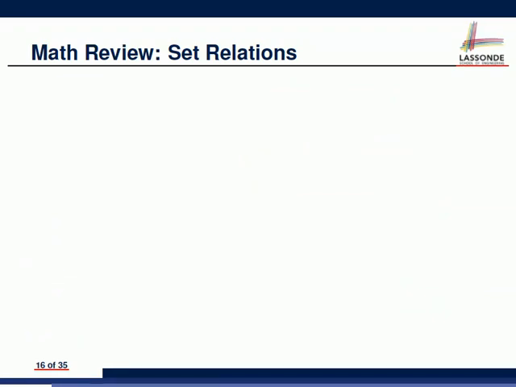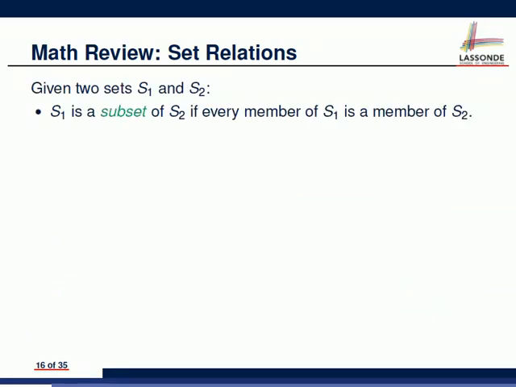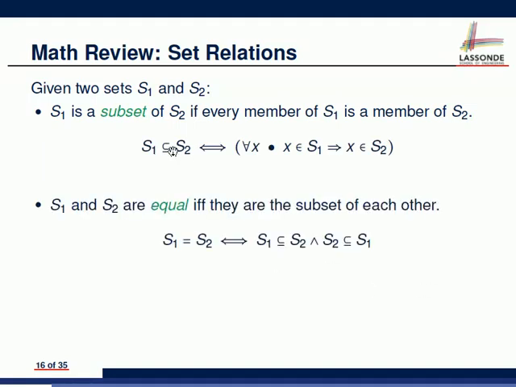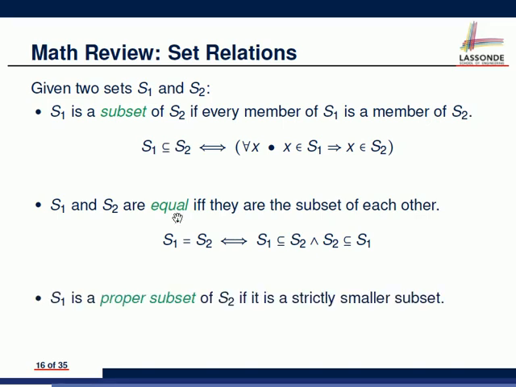Now, what can you relate between the sets? So you got subset. Okay, make sure you're okay with the subset relation, right? And also equal. What does it really mean when two sets are equal? That means they are a subset of each other. Okay, we can also go through the definition. And also proper subset. Proper subset means they cannot be of equal size. It's got to be strictly smaller. Okay.